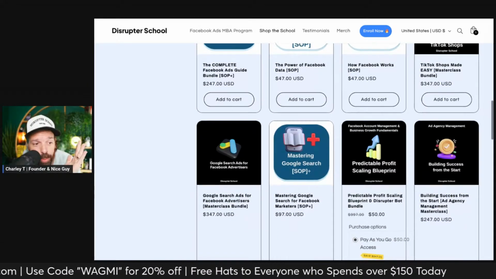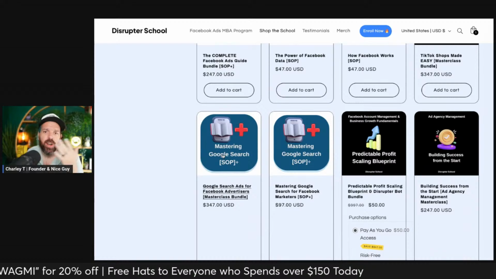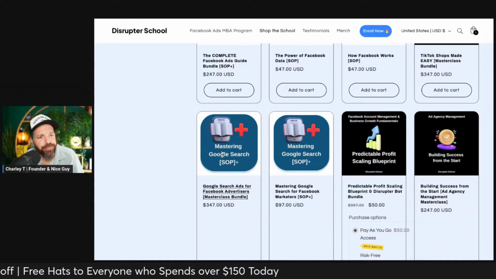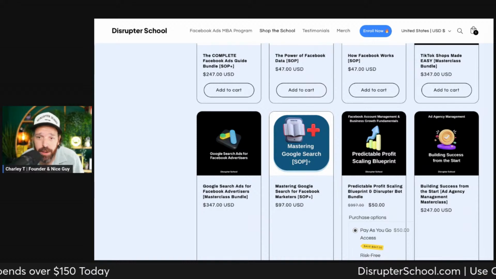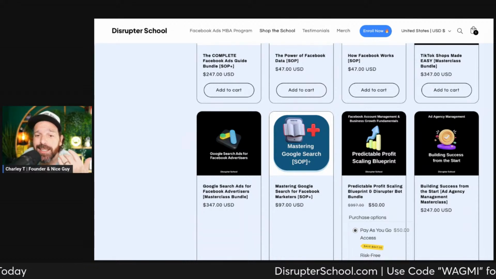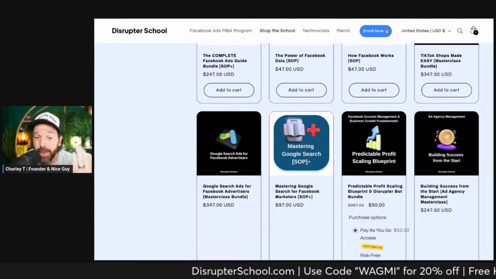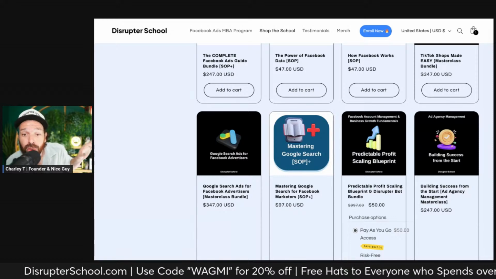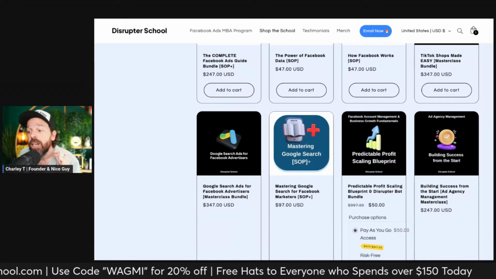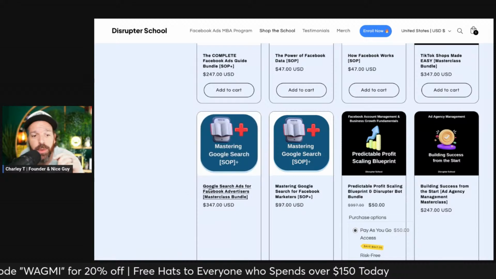Then we also talked about the Google search, which we covered when answering Rose's question. This is if I'm running Facebook ads and I want to make Google search happen. I don't want to hire a Google search agency. For less than a consultancy call with somebody that may or may not know what they're talking about, you can set them up for yourself in less than 90 minutes so that you can create incremental lift. And I taught you how to track all of that. That's $350. We already got that one in.